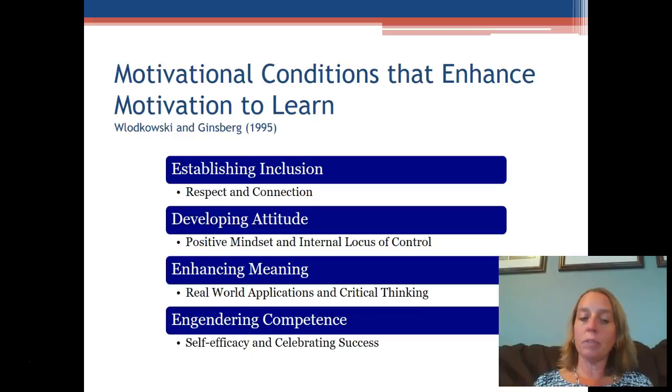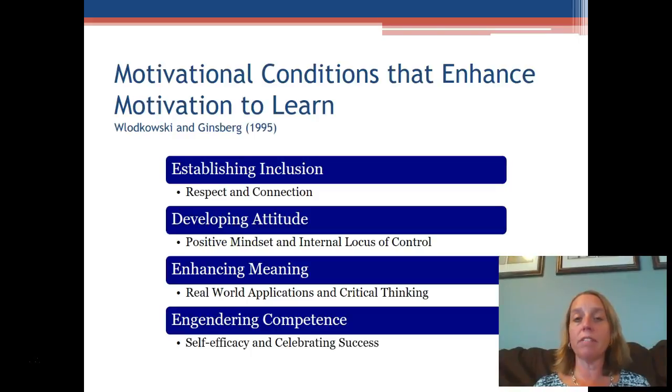Now, last but not least, we need to engender competence, which means that students have to have a high self-efficacy. Self-efficacy is the belief in your ability to successfully complete a task. So we need to keep that in mind. And I always say that faculty are in a great position of building self-efficacy because that is built when you have successful experiences. And we get to determine what their experiences will look like, how challenging those tasks will be, what kinds of supports we're going to provide them to achieve that success, how much feedback we're going to give them along the way. So we really are in a position of power of building self-efficacy.